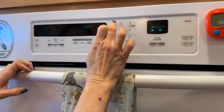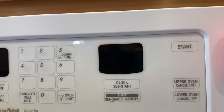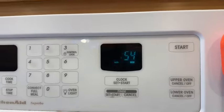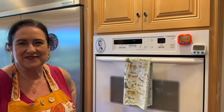And then I set a timer for 1 minute. Do not forget to set the timer. It's weird how we don't see it blink when I look at the oven, but it blinks when you take a video of it. The reason I'm setting it for 1 minute is because we are not heating the oven all the way to 170.